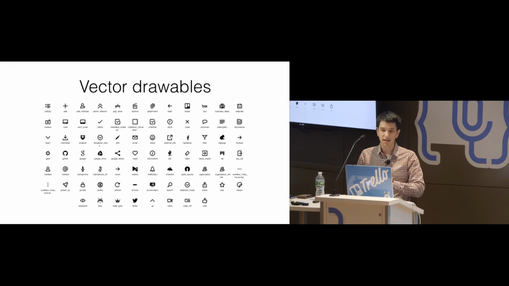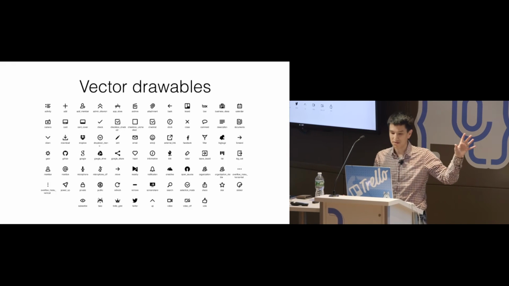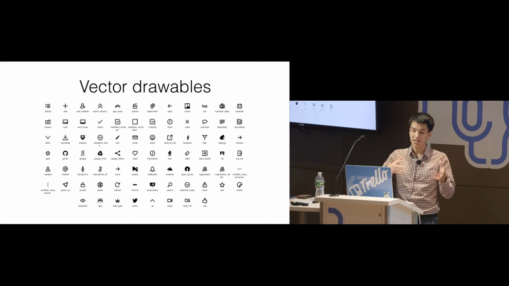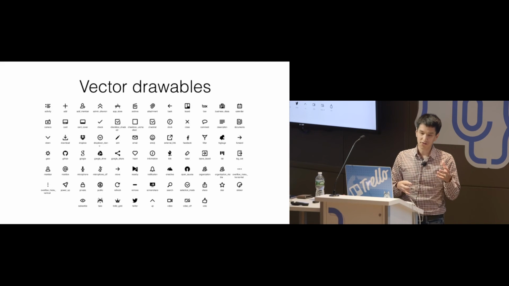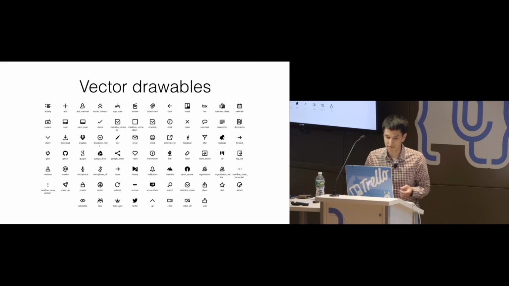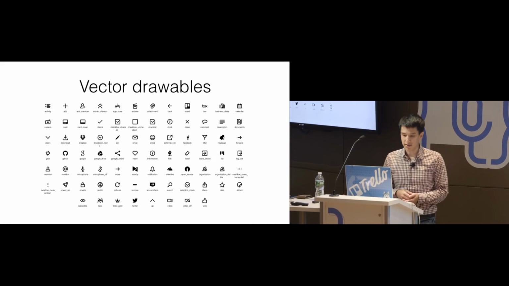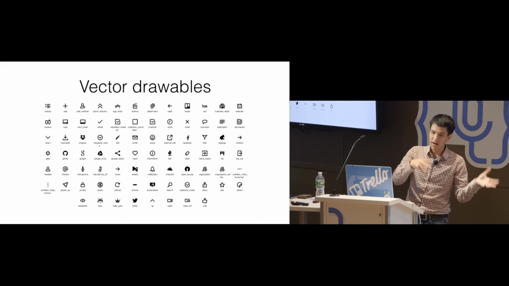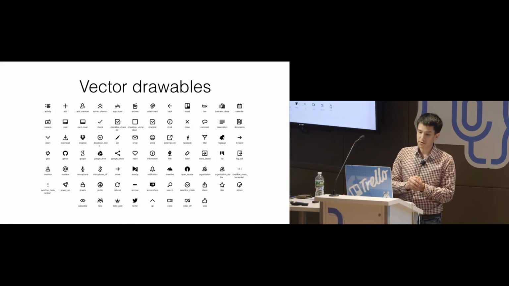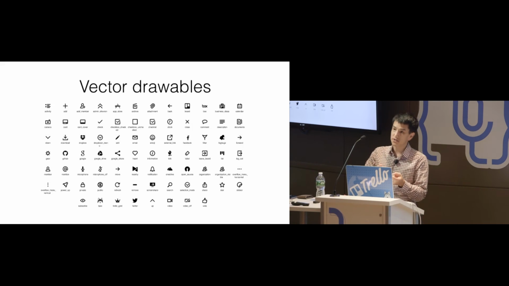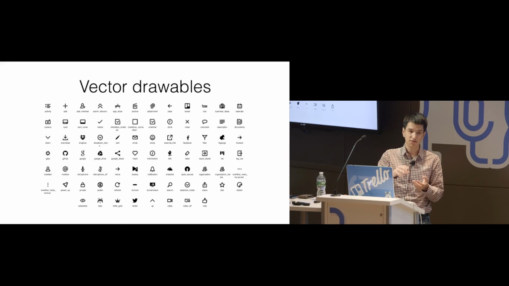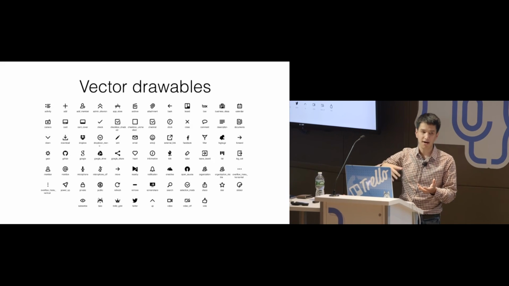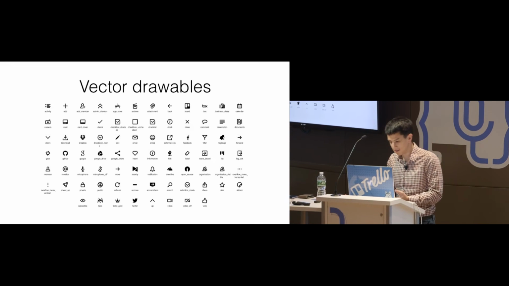Another big shift in the way we think about assets is to use vector drawables. Like I said, shapes allow you to do very simple things like just blocks of color. Vector drawables basically let you draw whatever you want inside of them. This is a whole set of the vector drawables that we have set up in the Trello app. You can include this in your application, it renders great, and you don't need different density items anymore. You can just have a single vector drawable, because a vector just defines how to draw based on its bounds, so it instantly scales to any density.